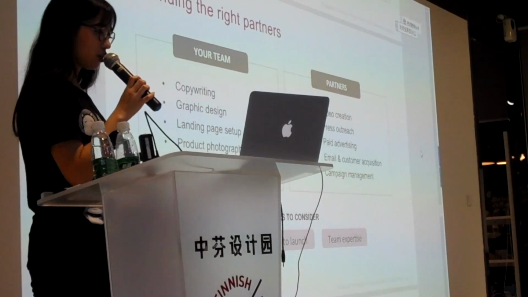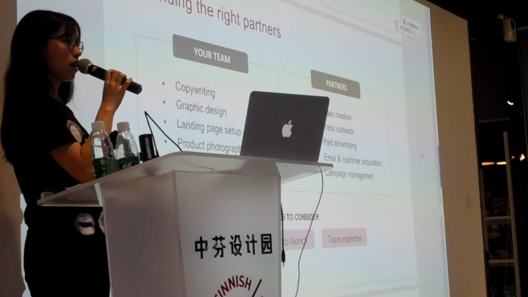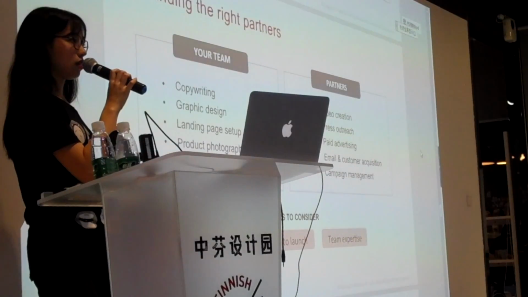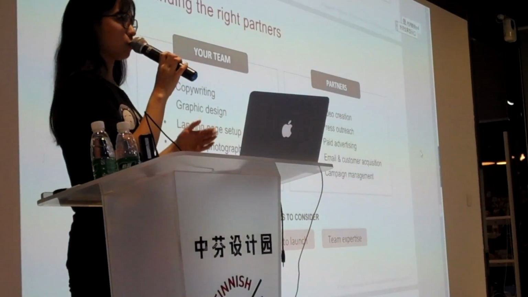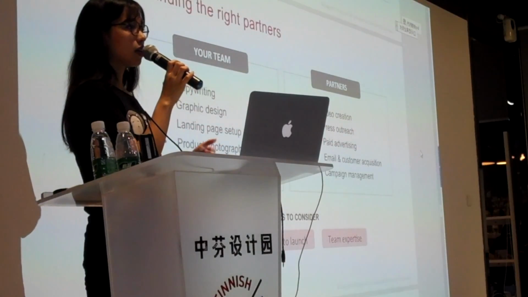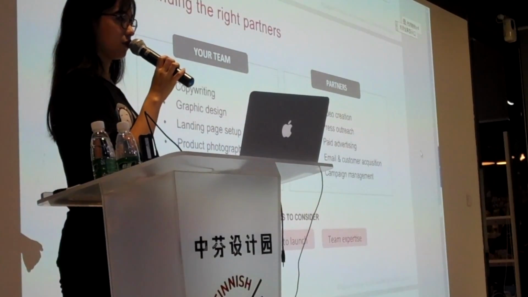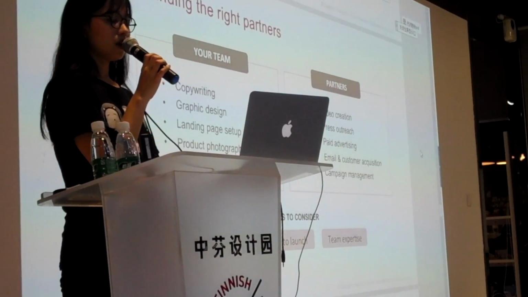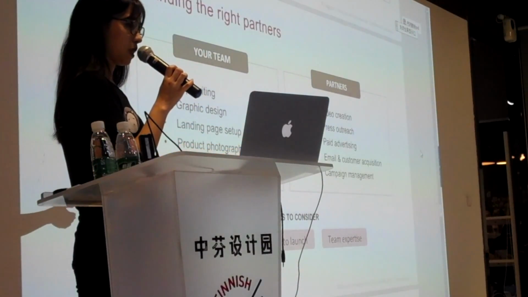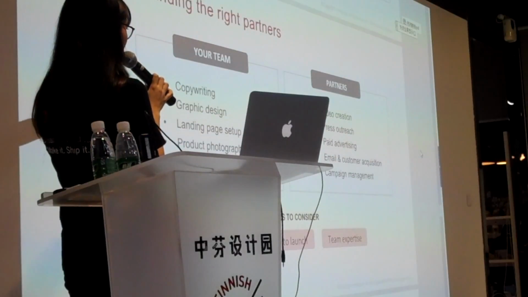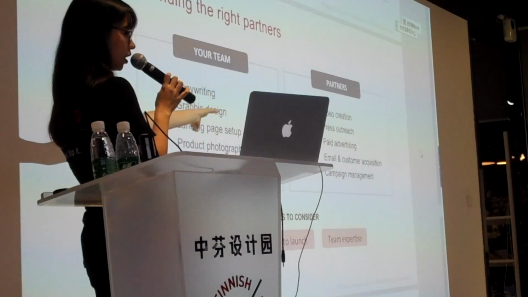Partners can be very good for you if you identify a specific weakness on your team. So for example, if you spend a lot of time developing the product and you know you want to take it to market, but on your team no one has any experience running Facebook advertising, it may not be the best use of your time to go learn that from scratch and launch it through a campaign in a month's time. So in this case, you would enlist a partner to help you take care of that specific piece. And this is an example of how you might divide the duties between your team and your partners.